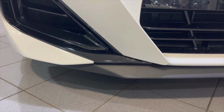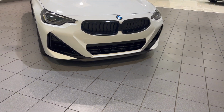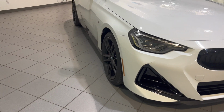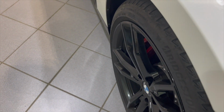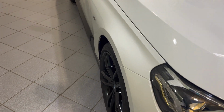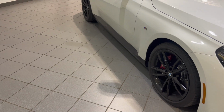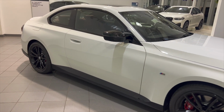And then I love the front lip rubber guard that gives it kind of a splitter look at the bottom. It's much better than nothing being there at all. One thing I like on the side, the wheels have extra depth to them, more concave. The last 2 Series wheels were just flat, just flush. There wasn't really much to it. Now we have more offset and more concave to the wheels. They're actually brought over from the 3 and the 4. They share the same wheels instead of them being one-offs for the 2 Series.